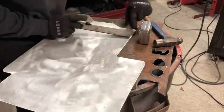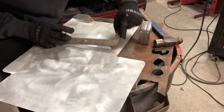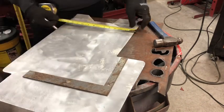Now, we have to go up here. Well, yeah, first let me double check something, just to be certain.